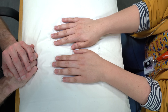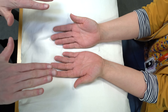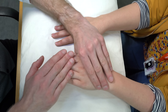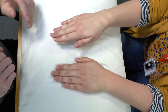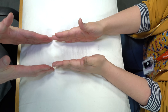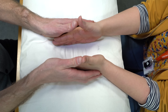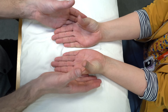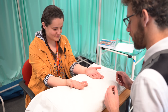We're now going to do some small movements of the fingers and I'm going to try and stop you doing those movements. If you could pick your hands up like so. Don't let me push them down. And same again, don't let me push them down. And if you could put your hands with your thumbs up — don't let me push them down. Now you push me down. Turn your hands over and put your thumbs upwards. Again, don't let me push them down. And you push me down.